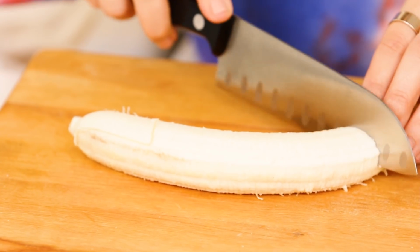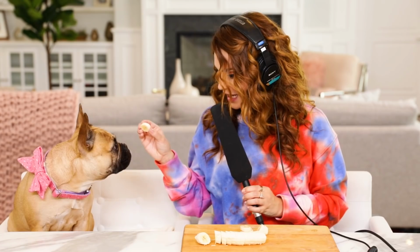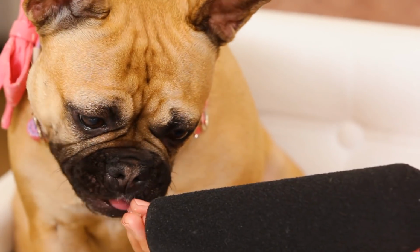She's like, when do I get a piece of that banana? Okay, let's cut it up. We're gonna make banana pennies. She's chewing those. I think she's just swallowing them. I'll try to hold on to the base of it. Okay, here.